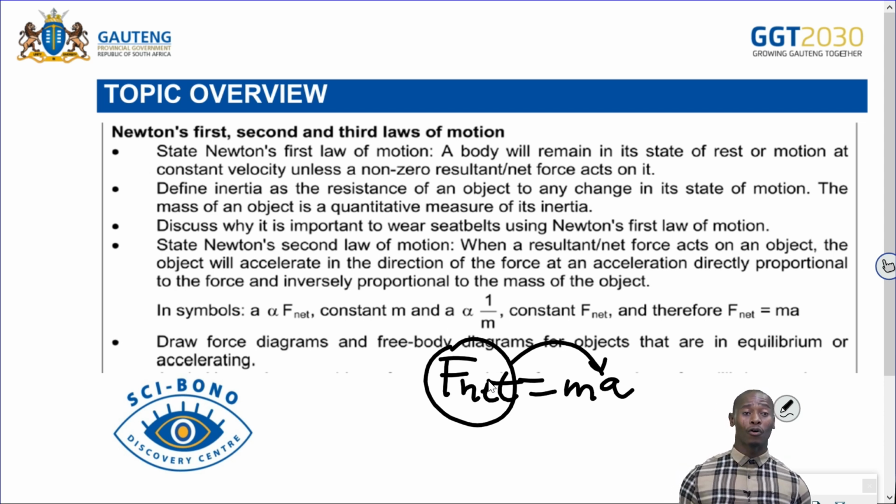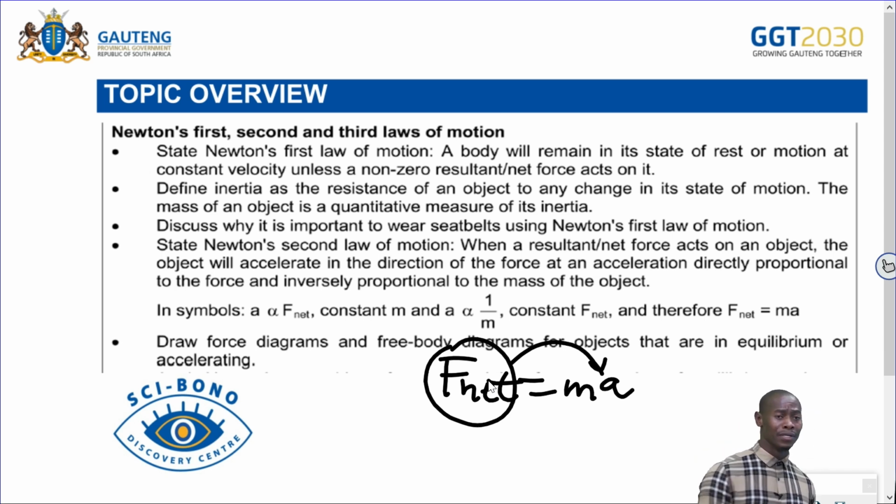It's not the net force or the force that is directly proportional to the acceleration and inversely proportional to what? To the mass. So please, learners, it's about acceleration. It is the acceleration that is directly proportional to what? To the force, and acceleration is inversely proportional to what? To the mass. So please, let's not omit the key words there when it comes to stating Newton's second law. Otherwise, if you don't include all the necessary words, you need to understand that you are not going to get marks. So please, we cannot lose marks when it comes to definitions. You have your examination guidelines, so make sure that you produce what you see on your examination guidelines, right?